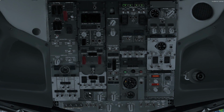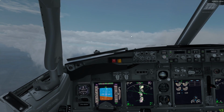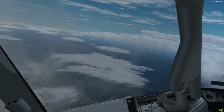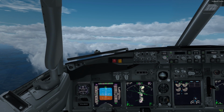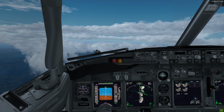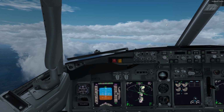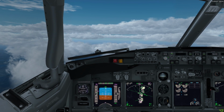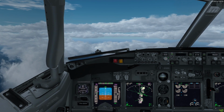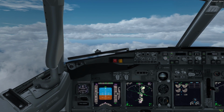Right, 10,000 feet. We can switch off the landing lights. Beautiful. I mean, just look at the terrain. It's absolutely fantastic. And there we go, we're up at 10,000 feet, well 11,000 now. Not much else we can really do, apart from wait. So without further ado, I will leave you guys with some amazing cinematics. Might be a little bit shorter than usual due to the fact that we are virtually about to land, it's that short of a flight. But there we go, I will catch up with you guys in a little bit.